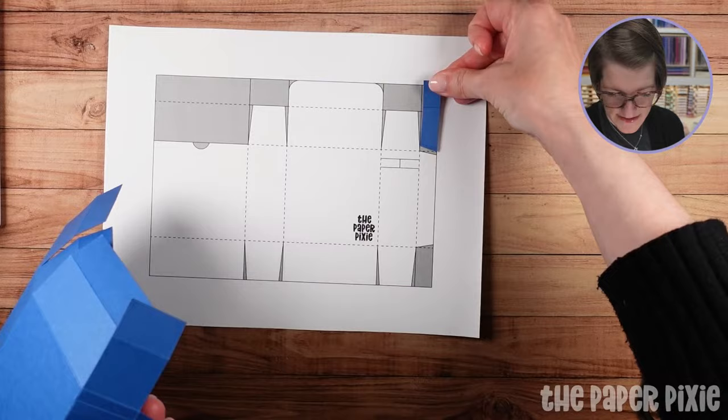But there we go. We have our Velcro dots dispenser box created using Stampin' Up! products. Isn't that cool? Love the little dispenser on the side. So again, it's completely refillable. As you saw, we could move these around to the two different boxes. I would just make sure that you tighten your circle. The Velcro dots will guide you as to about how small a circle you can make, but don't worry, because once you put it in the box, the circle is just going to unravel to exactly the size that it needs.